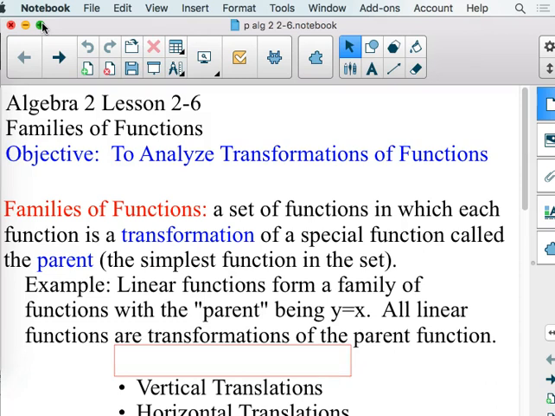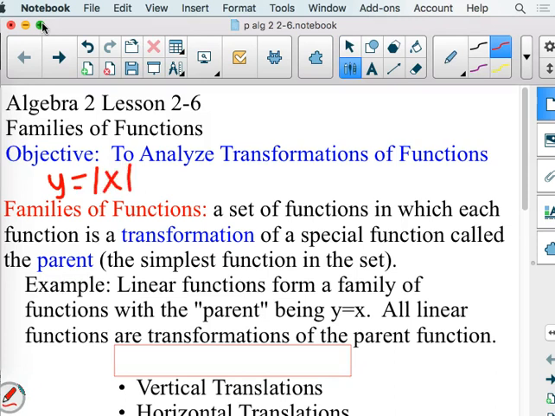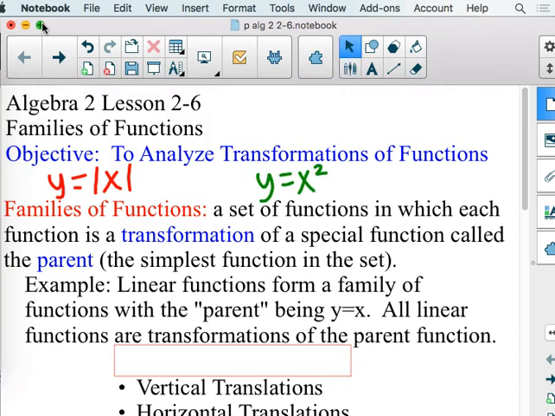If somebody says, hey, I want to look at the family of absolute value graphs. What's the parent function? We can say, that's it. No bells, no whistles. Y equals the absolute value of x. That's the most basic absolute value function that you could possibly have. There's no other numbers in there to mess with it. It's just Y equals the absolute value of x. Hey, you know what I need? I need the most basic parabola there is. Y equals x squared. No more numbers. No numbers. It's a parabola. It's the most basic parabola that you have.